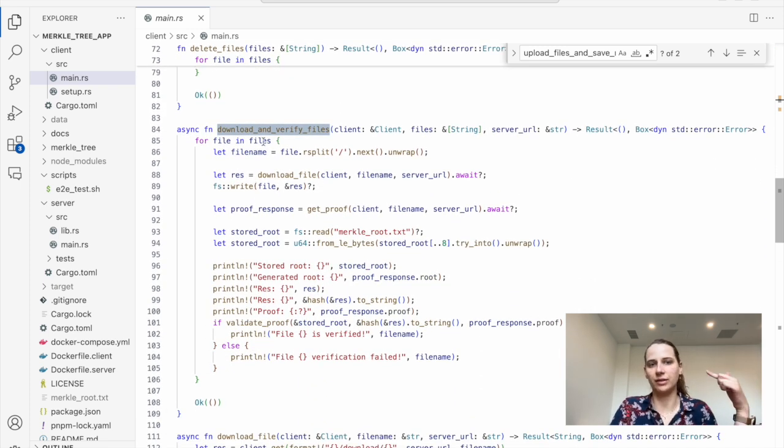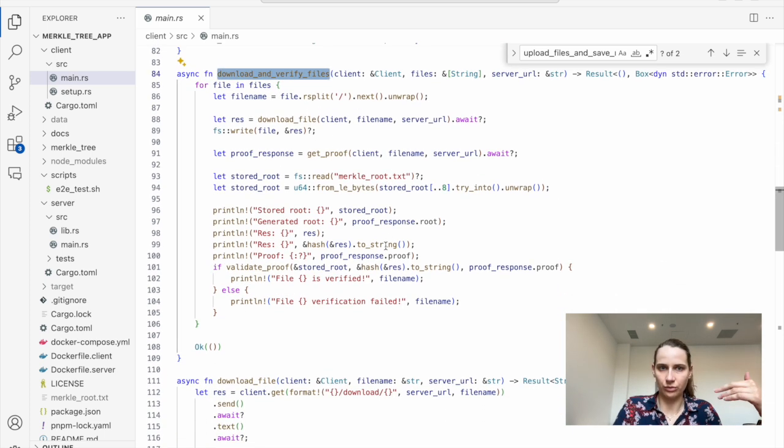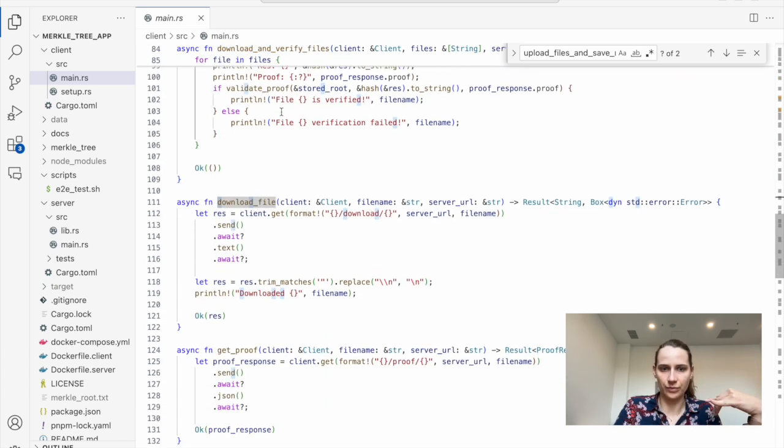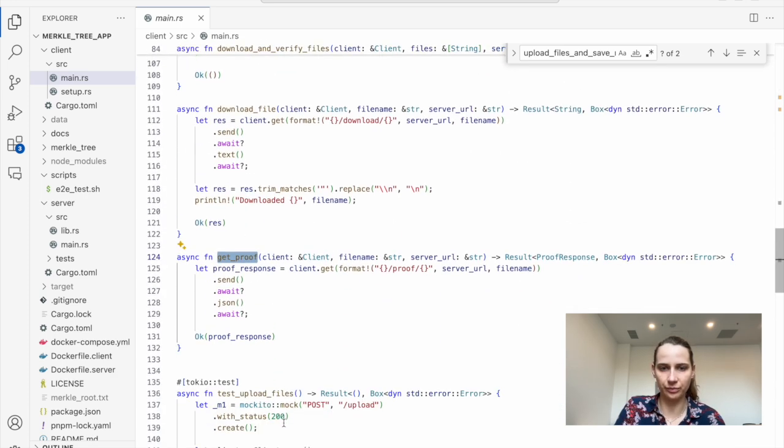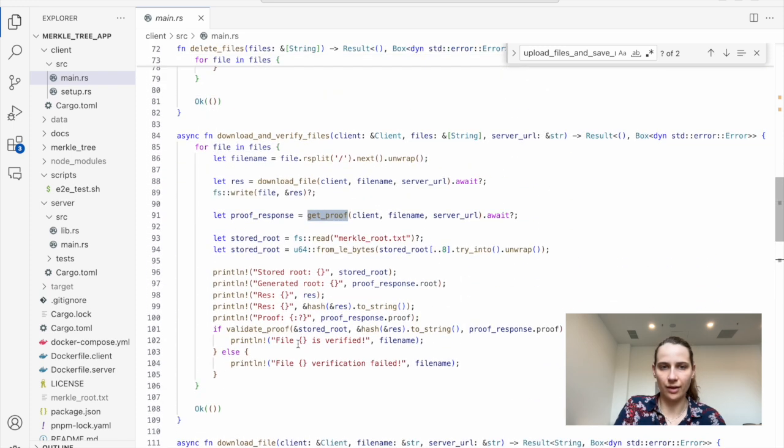And then we have download and verification of files. So we download them from the server. Basically this downloads from the server and gets the proof. So we get the proof from here, and check if the stored root is the same as the generated root, and if the responses match.